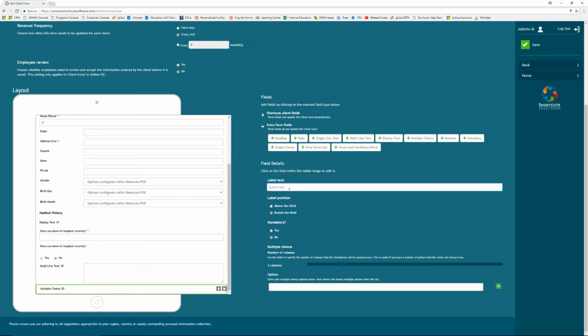Same with the hair, you might be entering in, is it oily, normal? So it could be the state of the hair, and also the thickness. You might say, is it thin, fine, thick? So they might have two answers to that question for you. All right. So again, if you would like to, when you create this field, add the label in, just enter the text into that label text field.